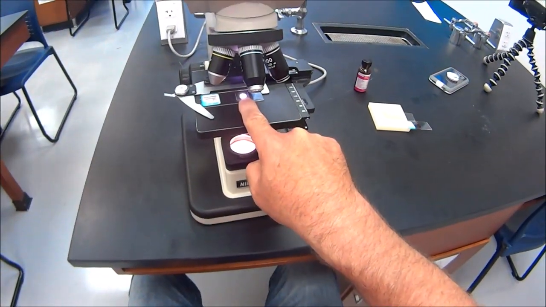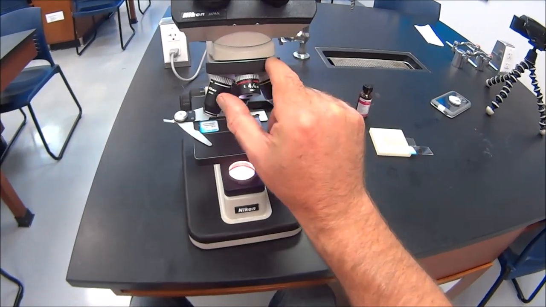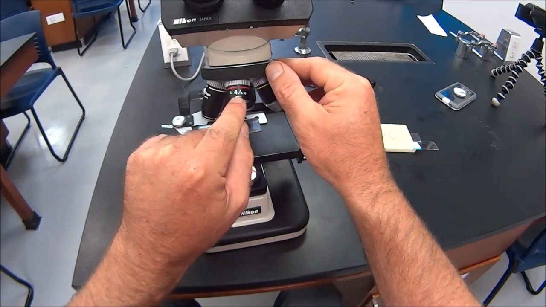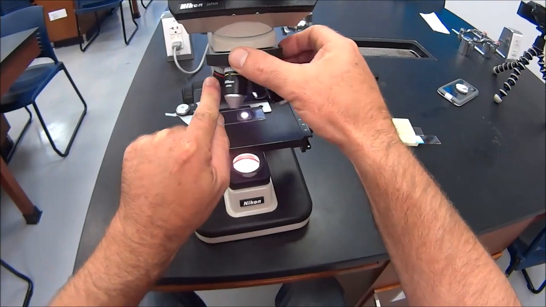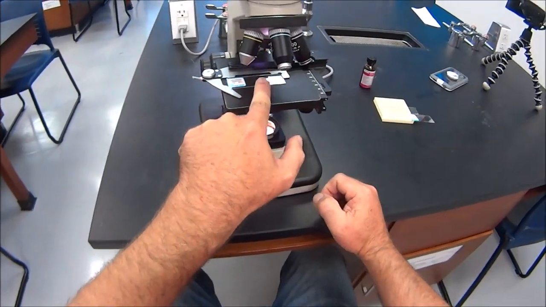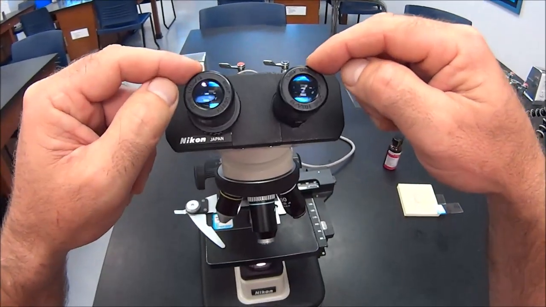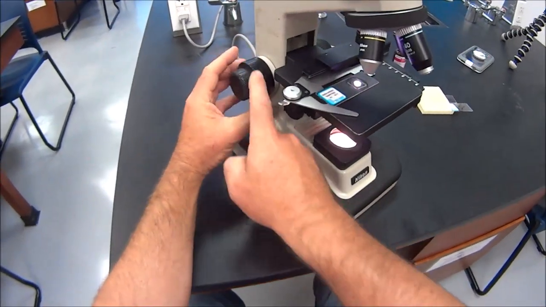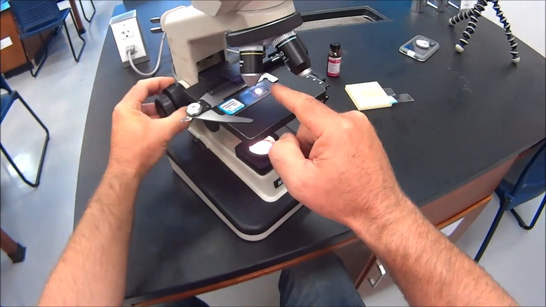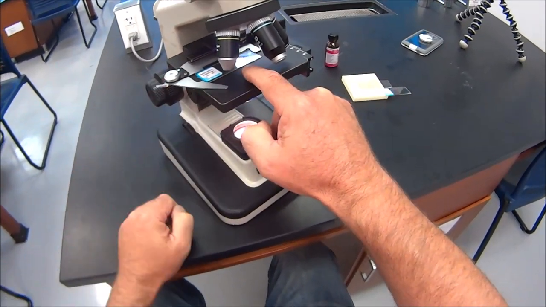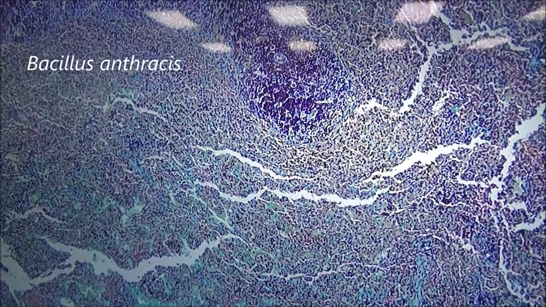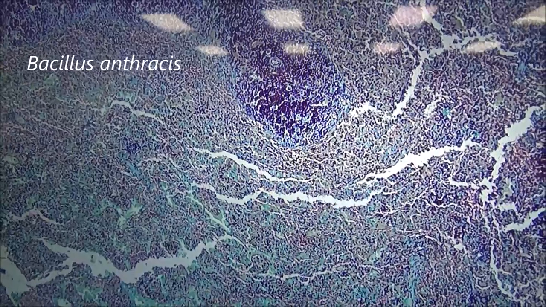So it's centered over the light. Now we get to pick one of these objective lenses. We always start with the smallest, which is four times what the naked eye can see. We turn the turret and put that lens over the light. We've got ocular lenses which we're going to look through. But we need to get this close to the slide, and to do that, we use the coarse focus knob. By turning this, it brings the slide up real close. Then we do the fine focus while we're looking through. Here's Bacillus anthracis at low power.